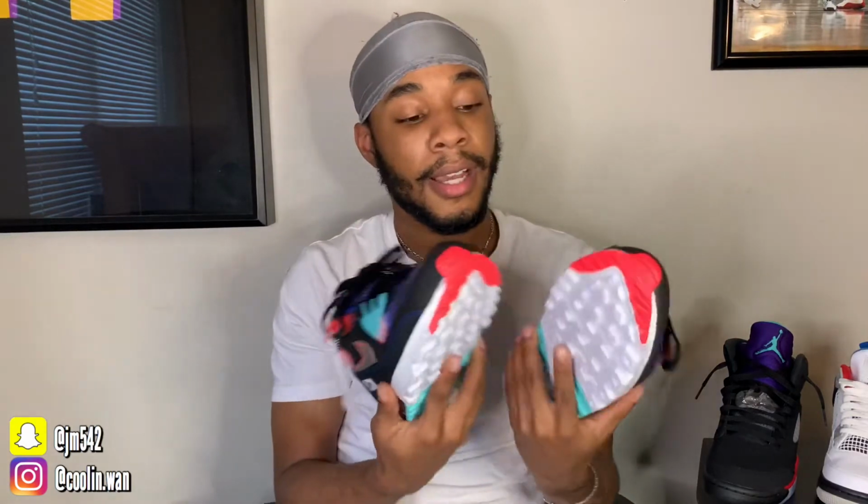But I just can't get the silhouette. I like Air Max 1s, Air Max 95s, and Air Max 98s. That's what I like. 90s, nah, I hate the move. But these are okay. Just because of the colorway, these are okay. So yeah, I give them props for that. Colorway is fine. Yeah. Beach.